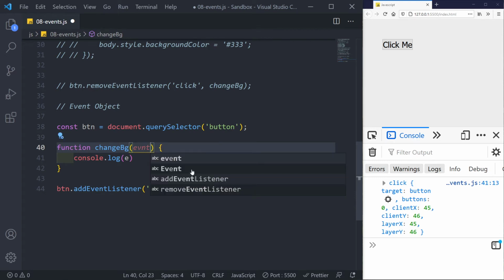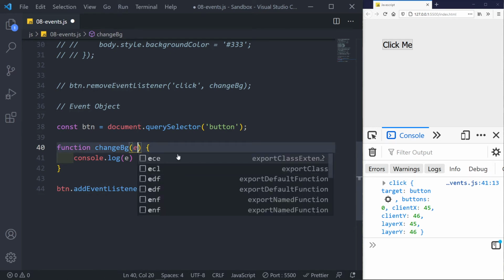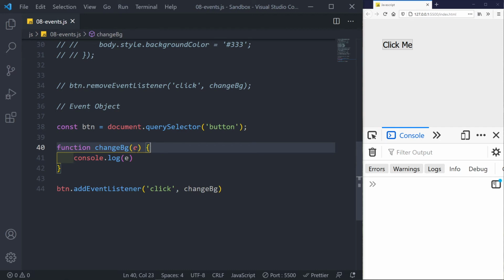In our case, you're going to see it mostly as event or the e. You will see this quite a lot because we are lazy as programmers, so we just type it like this, e.